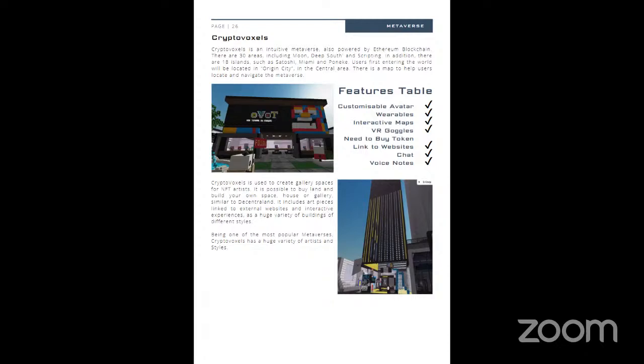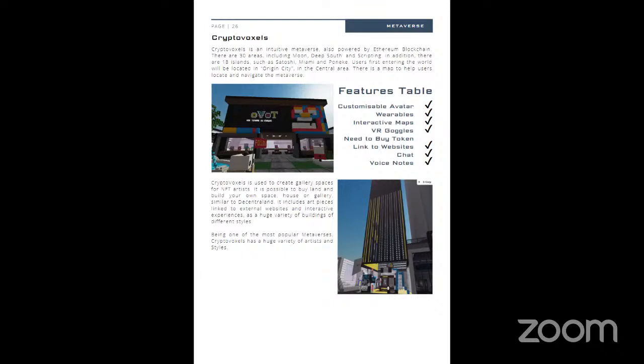I'm going to go into CryptoVoxels, into AfroDroid Labs, and then also go into the African Museum of the Metaverse to show how CryptoVoxels looks and two different use cases of a metaverse land. Okay, I'll show you what these guys use it for.